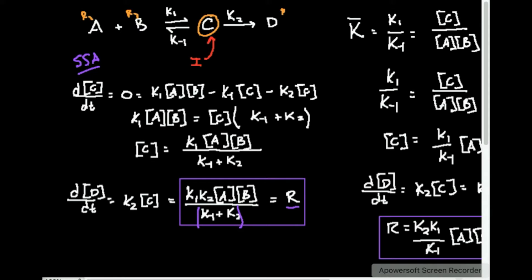Can you measure the concentration of A? Yes. The concentration of B? Yes. The concentration of D? Yes. But can you measure the concentration of an intermediate? No — by definition, intermediates are short-lived. Unless you have a way to trap the intermediate, you really can't measure it. So what you generally have to do is get an expression for the intermediate in terms of other things we know, like A, B, k1, k-1, k2, and D. Then you don't even need to know the intermediate's concentration directly.